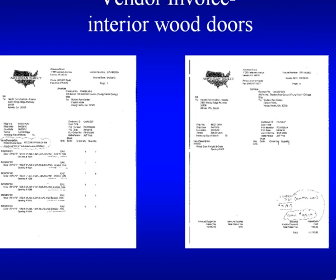LEED will update the addenda, and that addenda will hold for all projects, no matter when the registration date is — that seems unfair at times, but that's the rule. If it's on the addenda, you have to follow those rules. Oftentimes manufacturers are not up to date with the rules, and so you have to educate them so you can get the correct information. I don't feel like they're trying to cheat the customer — they're just not clear on the rules themselves.